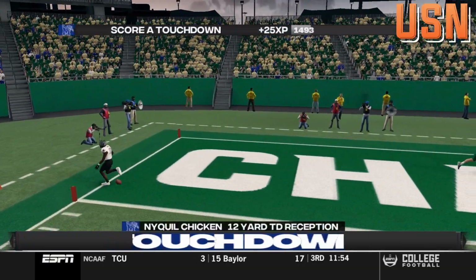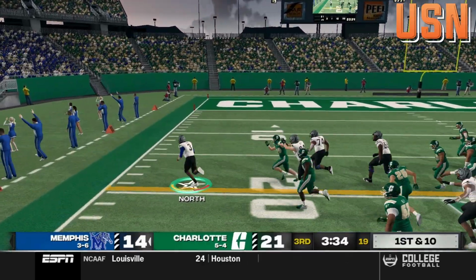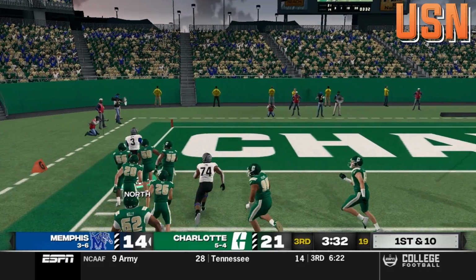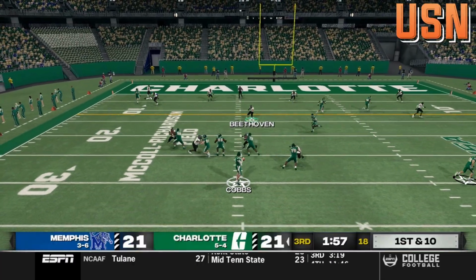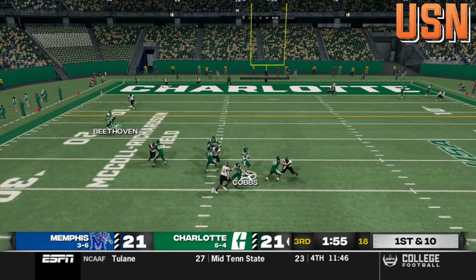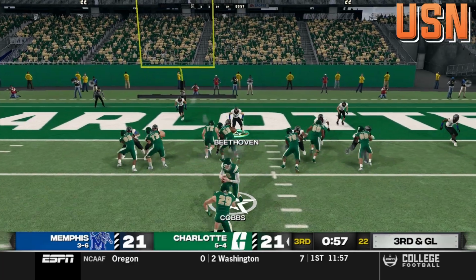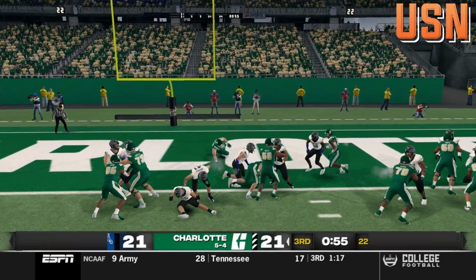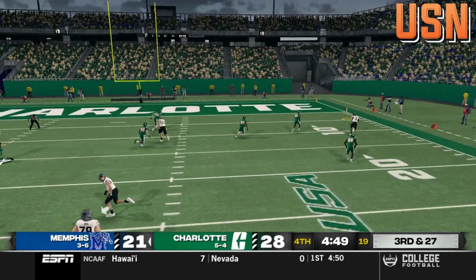It's going to be Dyy who catches this thing on the left side. Beautiful catch by him. Now Andy North takes off. He is speeding down the field. No one's catching that man Andy, because once he starts running, ain't nobody gonna find that guy. Now it's Casey Cobbs, the other QB, throwing a low pass here. Somehow that thing actually gets completed. Are you kidding me?